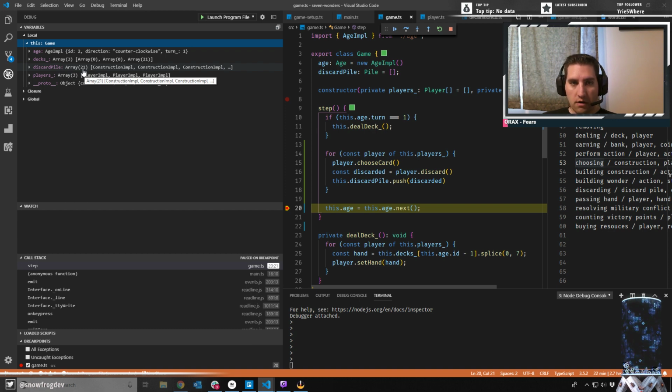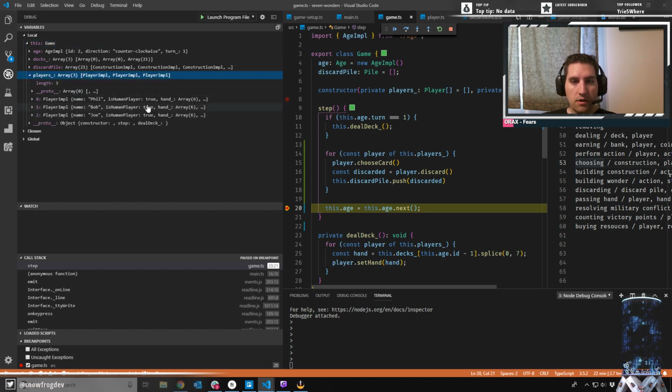We've got 3 players, 7 cards each, and we discard every time. So it should have 21 cards. Our players each have 6 cards in their hand. Oh, right, because we've essentially played. Oh, then that is not correct. That is incorrect.